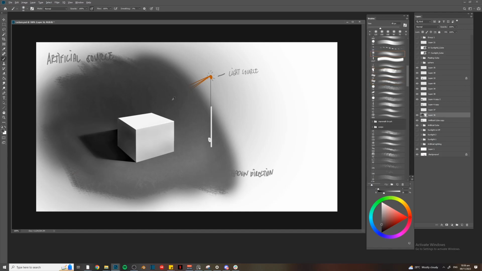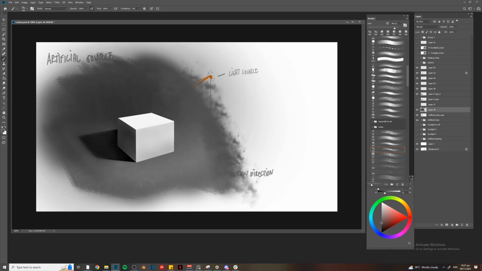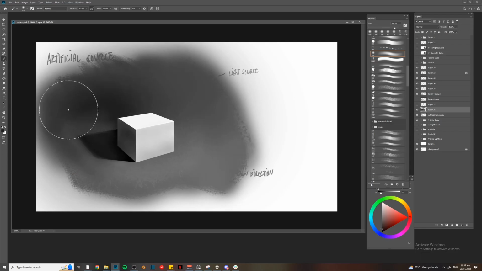And then maybe let's extend these parts. This part here is gonna be darker than the rest.